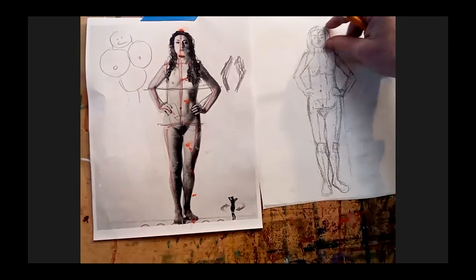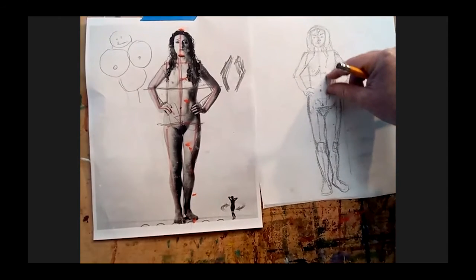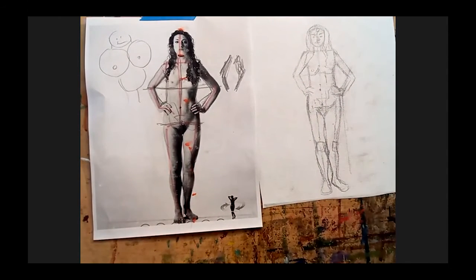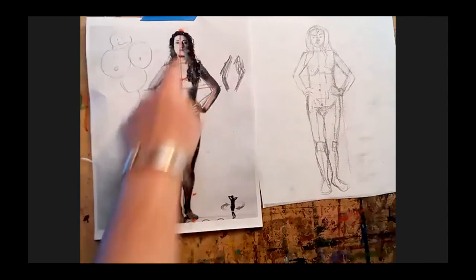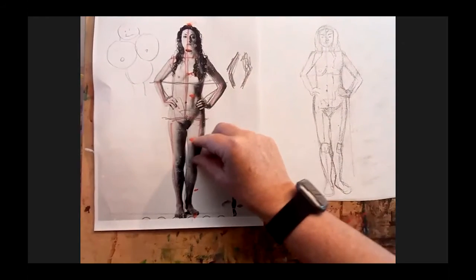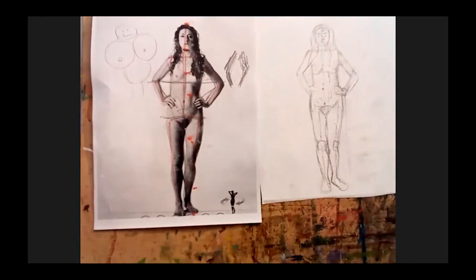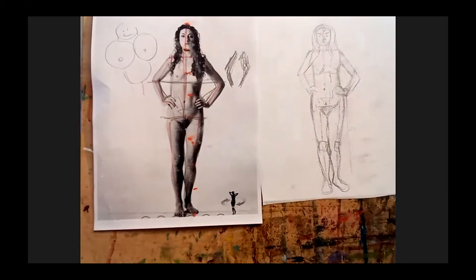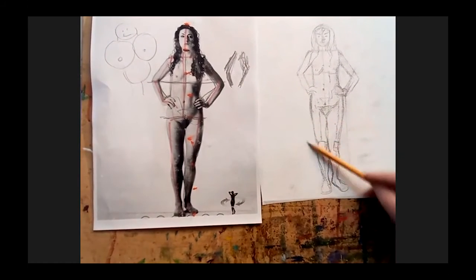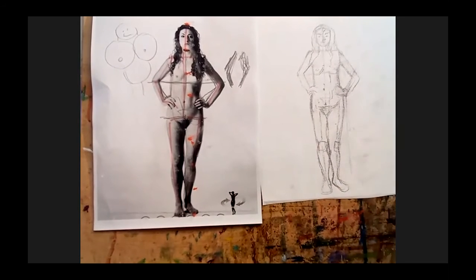1, 2, 3, 4, 5, 6, 7. Yeah. Also, she's 8 heads. I keep coming up with less than that. No, she's 8 heads. Trust me. Look at it. You can count them. 1, 2, 3, 4, 5, 6, 7, 8. So I don't know where you're coming up with less than that. So move her crotch down to where it needs to be, and then you're going to be able to put her legs on, and add that extra head.